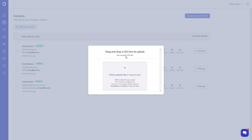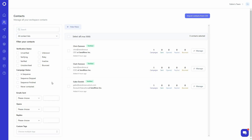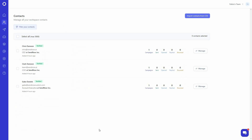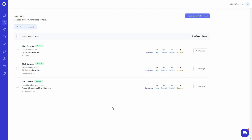At once, only 5,000 contacts can be uploaded per CSV file. You can view a sample CSV file for reference. Once contacts are added, you can filter them by verification status, campaign status, emails sent, opens, replies, and custom tags. For each contact you can see which campaigns they're on, emails sent, opens, replies, bounce status, and you can manage details like first name, last name, email, title, company, notes, and verification status.